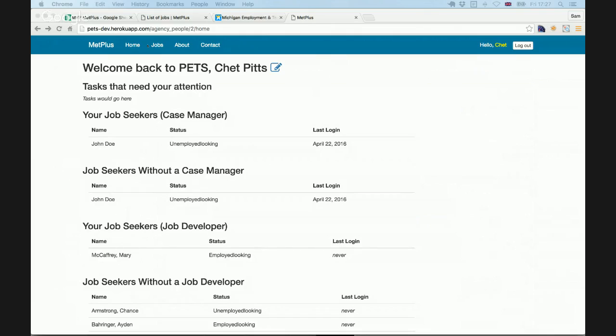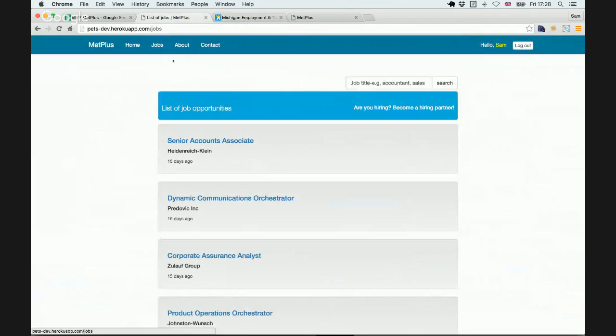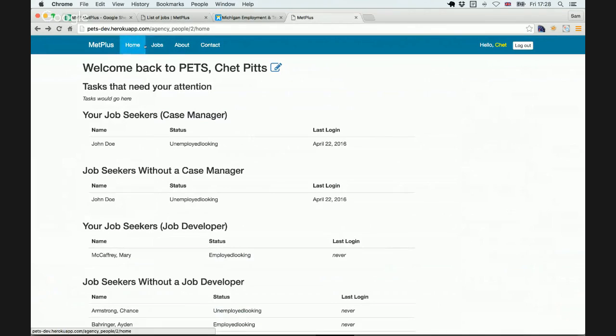I would probably recommend that the home... I mean, the interesting question is what is going to be the default homepage for just a site. Maybe that's going to be a splash page that looks something like this. And then I think that should be fixed to that. If I was logged in as a job developer here, rather than the homepage taking me to a different thing, I would almost rather have a tasks navigation there, unless of course the customer was saying no, for these job developers, this has to be what they see when they first log in. But even then, I would have them land on something that had a tasks navigation here, and still have this home link going back to the original home.